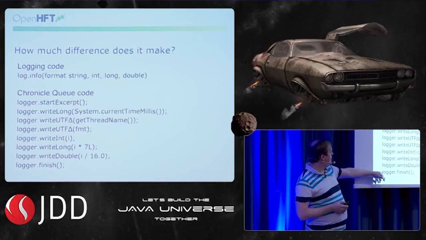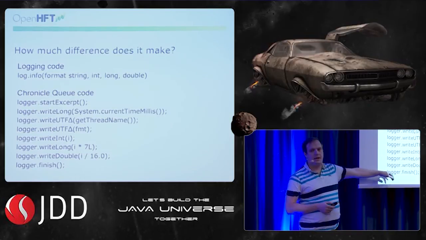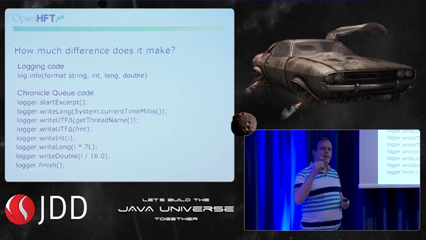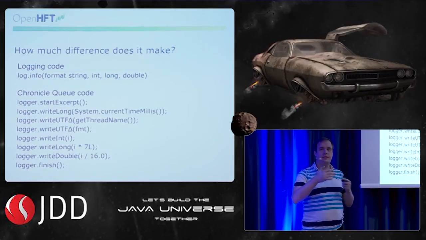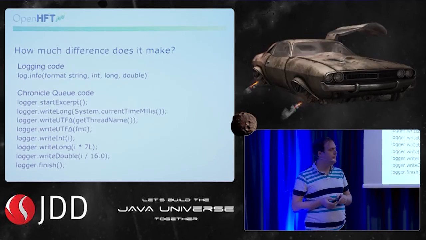And then this is the finish. Now, the finish is where a lot of the work actually happens. In this case, it has to add this entry into a single queue, right? So that you have a consistent ordering for all of these entries, which are now being written to different files.